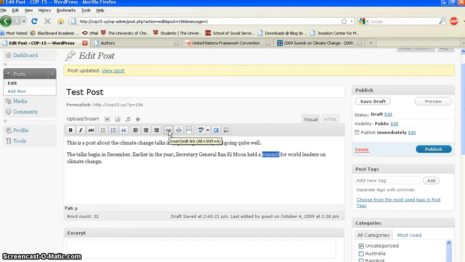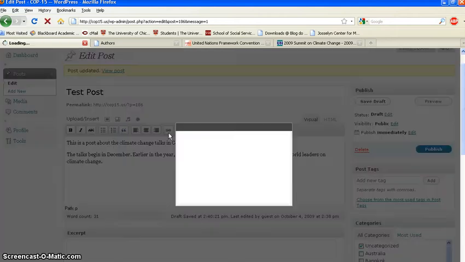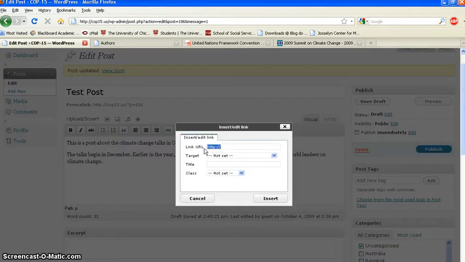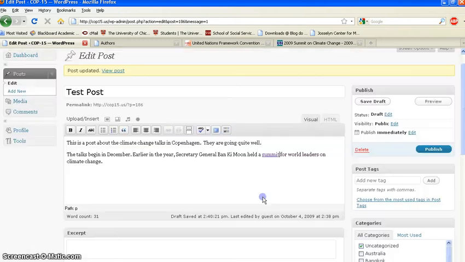So I'm going to click on this, insert link. This little box will pop up. I'll say insert and edit link. I'm just going to hit Control V, which means paste. Remember, I copied the address just a second ago. You can leave this target blank. You can leave everything else blank, basically. I've pasted this in. Now I'm going to hit insert.